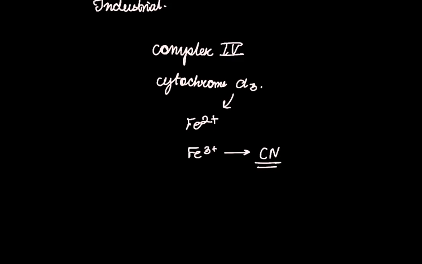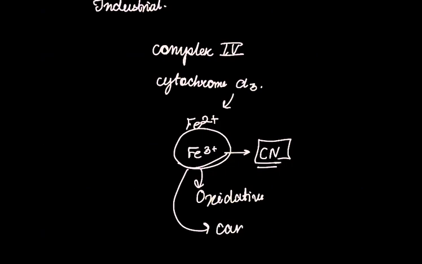Now this cyanide, because it goes to the Fe3+ and binds to it, doesn't allow oxidative phosphorylation, and because of that our body cannot utilize oxygen. The most important thing is that as the body cannot utilize oxygen, the amount of ATP generation would be less. Even though the body may direct towards the production of lactic acid, the amount of ATP in anaerobic glycolysis is quite less in comparison to that of the electron transport chain. Therefore, this would cause a lot of problems to the body. So I mentioned that it has affinity to Fe3+, and trust me, this is going to be the most important method of treatment of this condition.